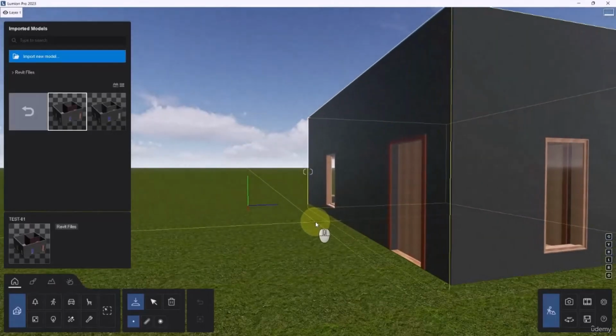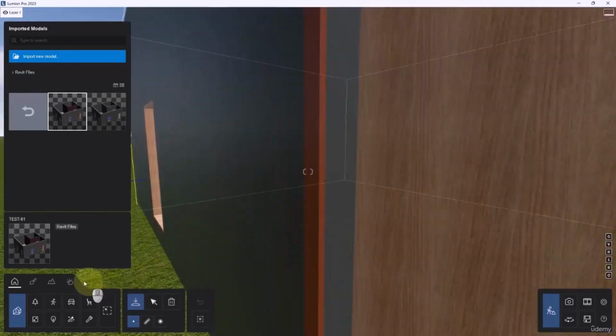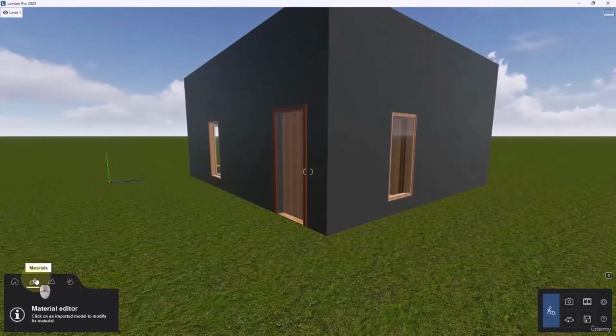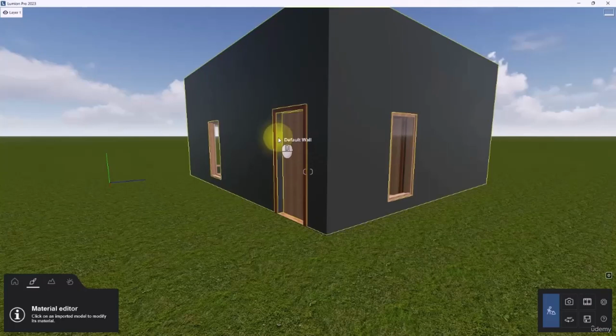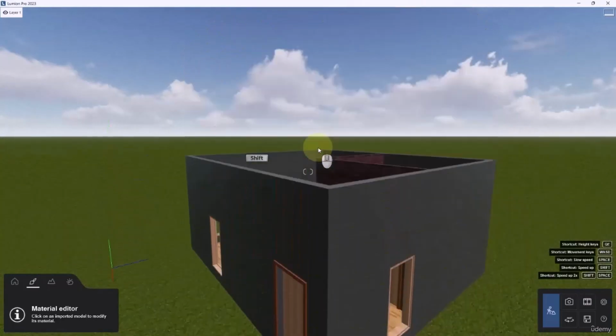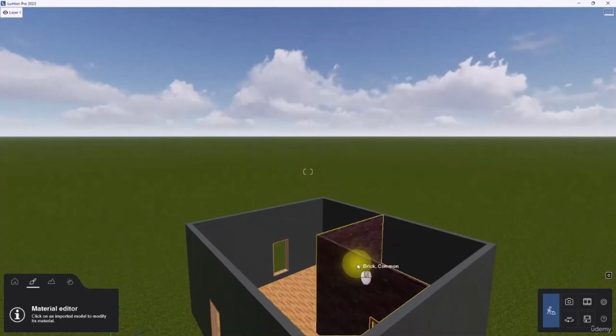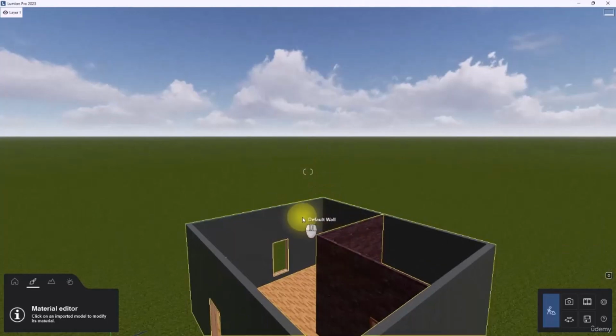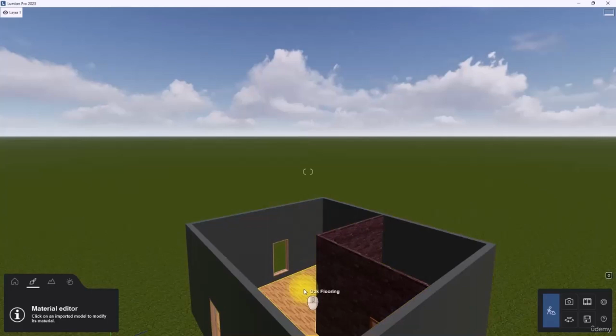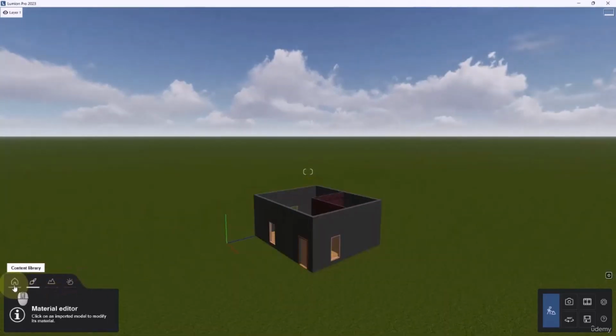And as you can see, we have different materials for our model. If you go to materials part here, and if you move your mouse on each item, as you can see, frames, doors, walls, and even floor, Lumion recognizes them separately, and even it shows their names for us.